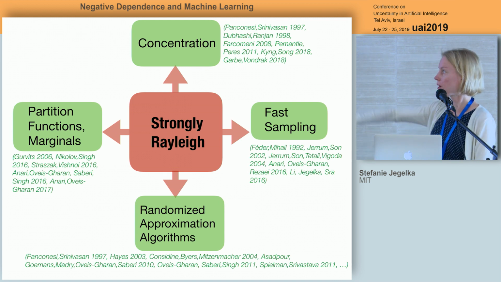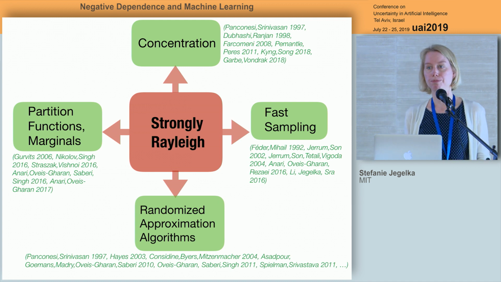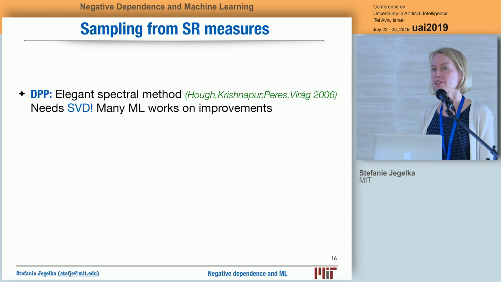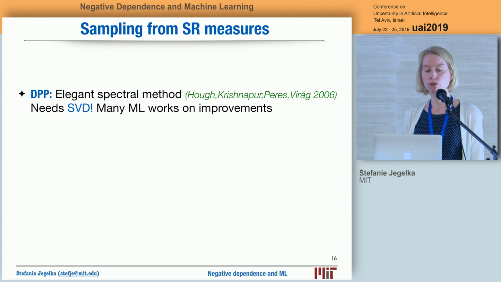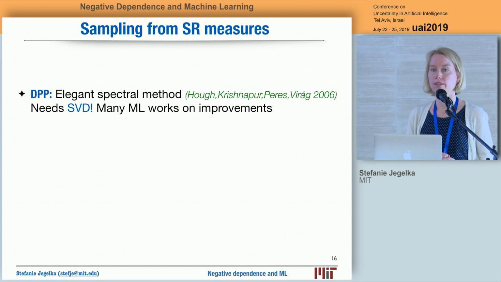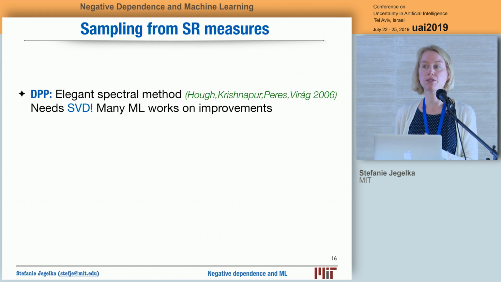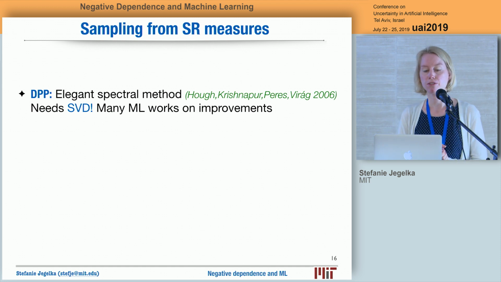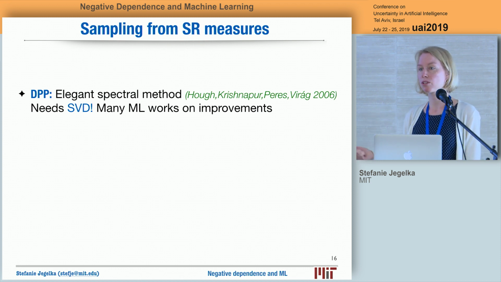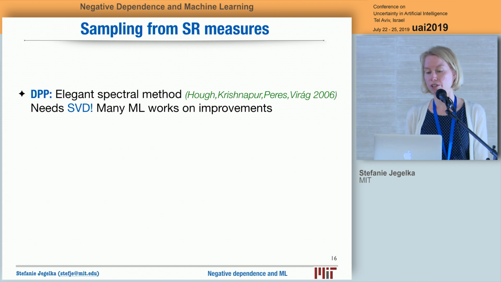So as I said, let's look at one algorithmic implication, and that is sampling. So how do you sample from such measures? For the special case of DPPs, or determinantal point processes, there's actually an elegant way to do this, which goes via an eigendecomposition of the matrix, where you essentially sample eigenvalues and then sample according to that. That is super nice, but it really relies on the matrix properties, so you don't have it for the general class of strong Rayleigh measures. And also in some cases this can become expensive because it needs an SVD, so there has been lots of work on improving on this because of that big matrix that you have to compute and do computations with it.